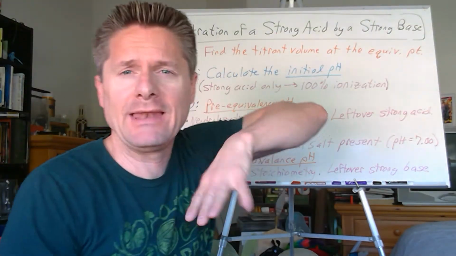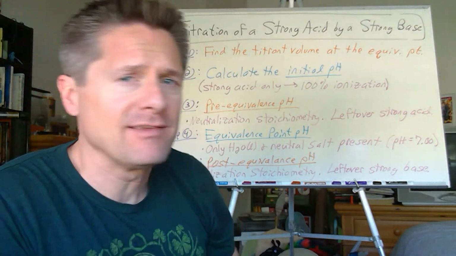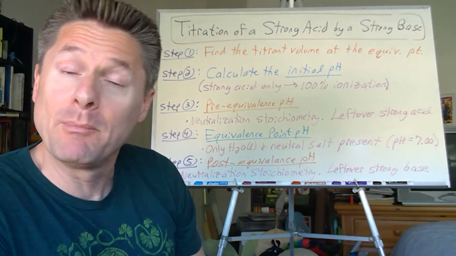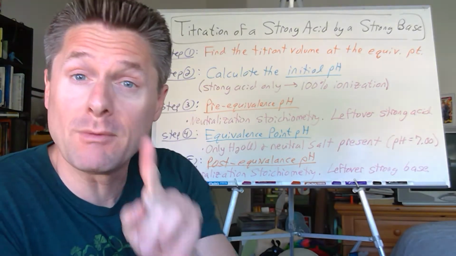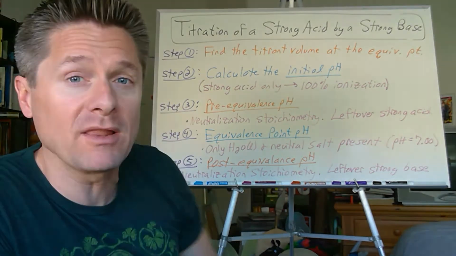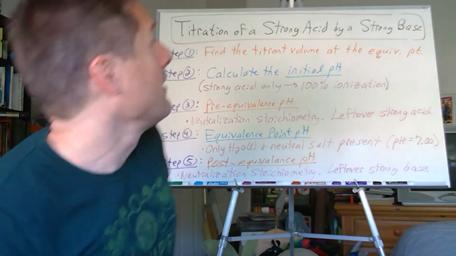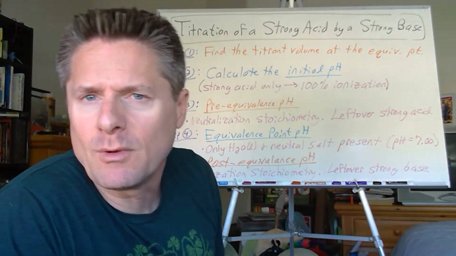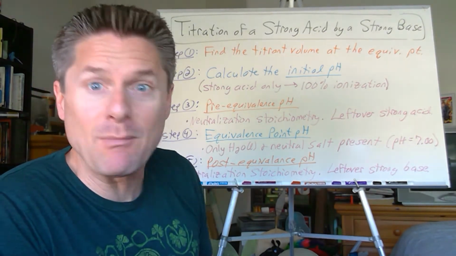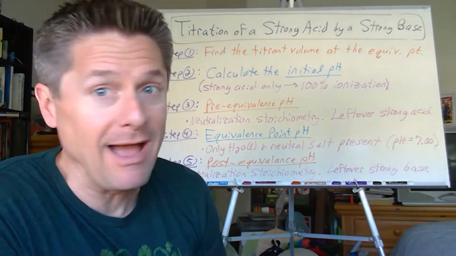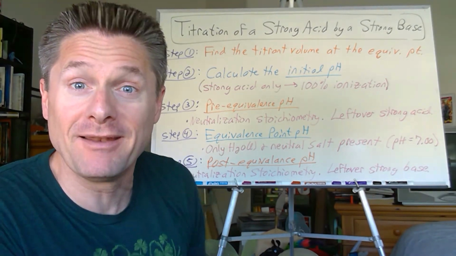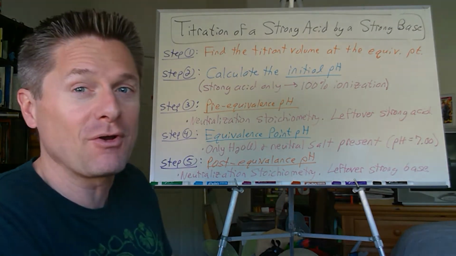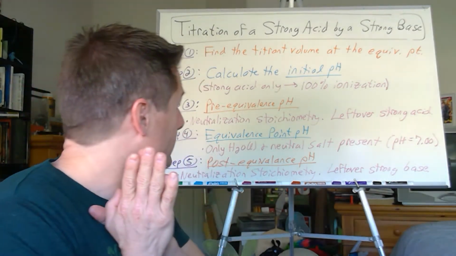If we are doing that, remember your strong acids: HCl, HBr, HNO3, and so on. Commonly, it's hydrochloric acid in lab, but we could pick any of them. We're doing monoprotic acids at this point, no polyprotic ones. We're going to do those in a later video. Strong base is typically sodium hydroxide. You could use potassium hydroxide or any other one, but in all the decades I've been teaching, I've never seen anybody use anything other than sodium hydroxide. So just plan on that. But theoretically, we can put whatever we want as long as it's a strong base. Monoprotic bases is what we're doing.